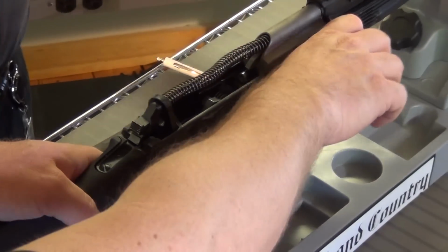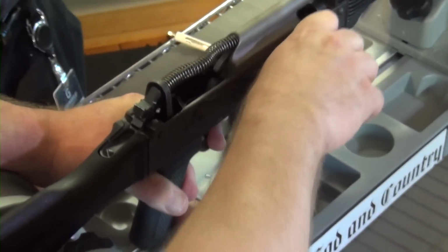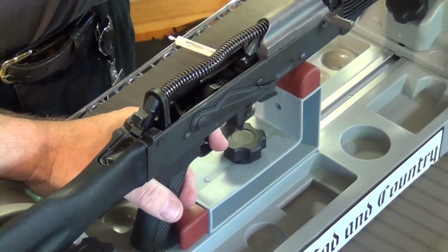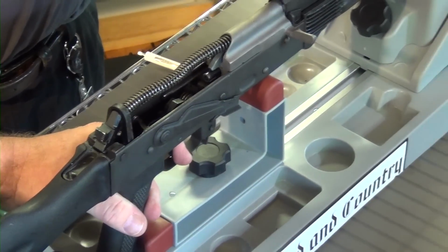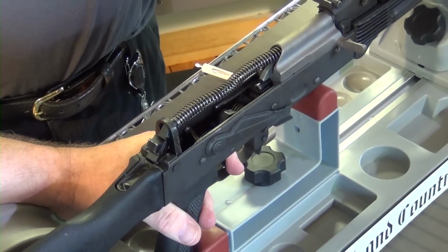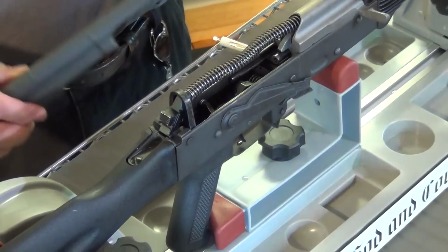Let's just show them the reset here. Okay, so what you do is pull your trigger, keep the trigger held back, cock it, and it goes forward. The hammer's got to be caught by the trigger. And you release it. Okay, that's the trigger catching the hammer right there. The hammer cannot go forward when you do that. So let's just check it, a safety check. Hammer gets caught by the trigger. That's what you do. And make sure it's lubed up and you're good to go there.